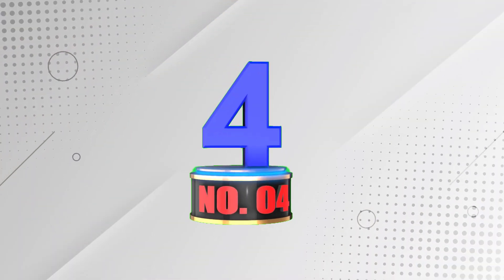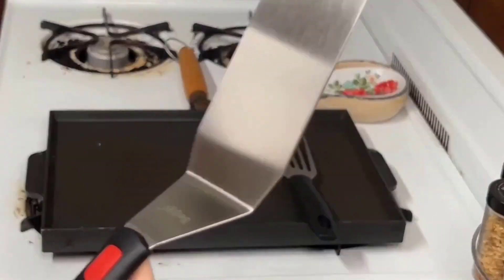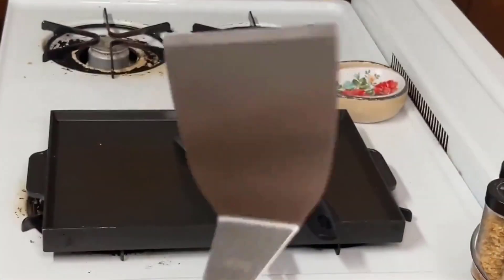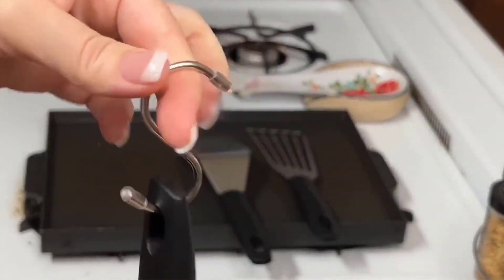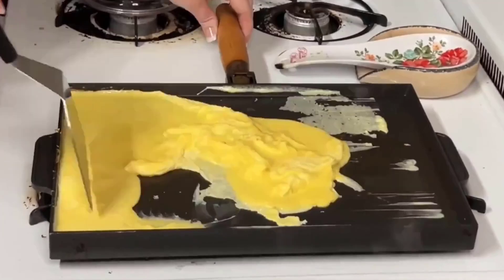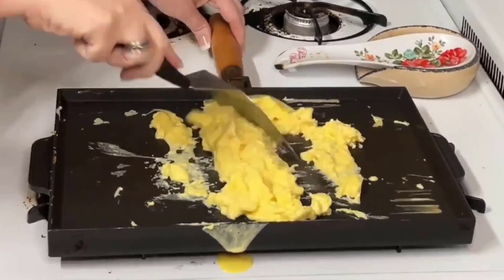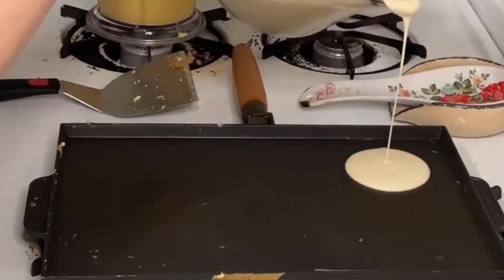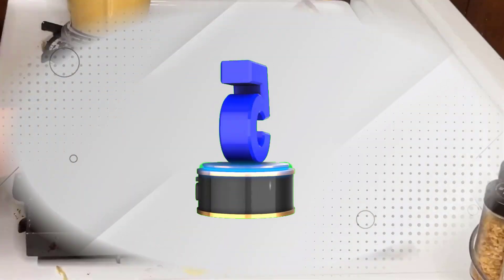Number 4: Beiji stainless steel spatula set. Beiji's spatula set is a versatile cooking tool with a hardened stainless steel construction that ensures durability and stability for tasks like making smash burgers. Its thin beveled edge allows precise handling of delicate foods such as fish and pancakes. The heat-resistant silicone handle provides comfort and safety, even near hot pans. This small metal spatula set is ideal for various cooking needs, from cast iron skillet cooking to outdoor BBQs. With a focus on quality and customer satisfaction, this spatula set is a reliable choice for your kitchen.